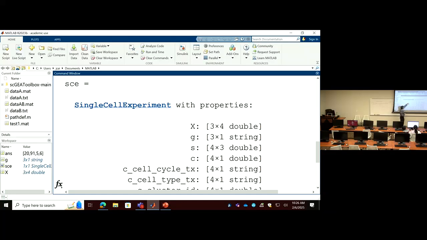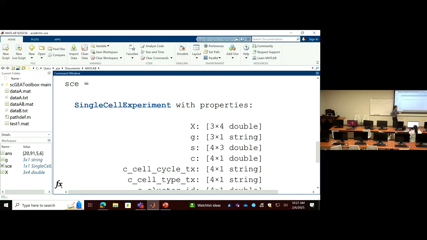Right now we have X here and the G here. This is already defined: three genes, 3x4 data. And this is the embedding, randomly generated, so we don't have a real embedding, and the C will be the category indicating the cell. You see this like a 3D position of each cell, and this is a category for each cell.